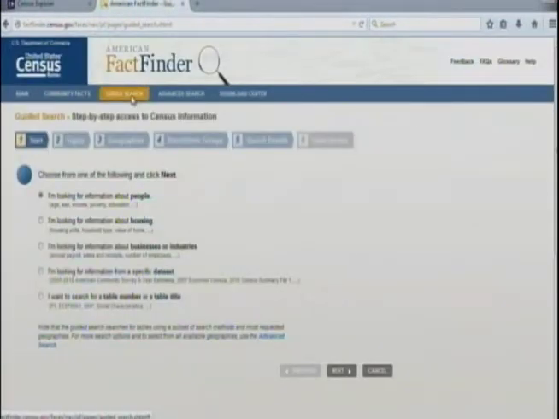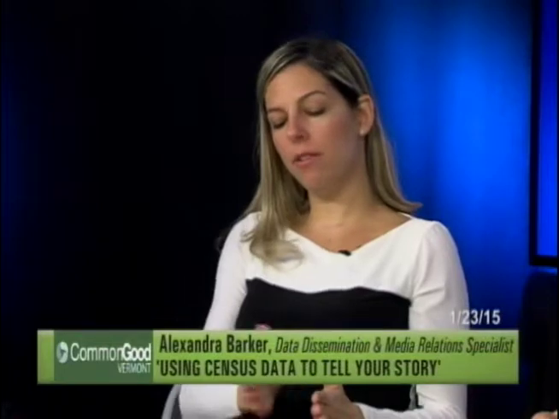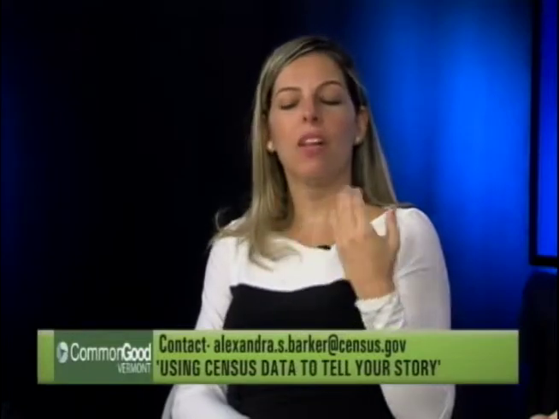Guided search, again, the name is self-explanatory. It's meant to take you from first steps of selecting geographies and programs and topics to tables. The limitation you have with guided search is that in the end, when you see the tables, after you selected all your elements, you can only see 10 tables. So if you're looking at, say, educational attainment, and we have 300 tables available, you'll only be able to see 10 here. So you could be missing something really nice. So my suggestion, I would use guided search if, let's say, after this workshop, 3 months from now is when you decide to go to American FactFinder, and you just can't remember how to use advanced search.